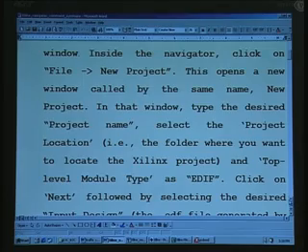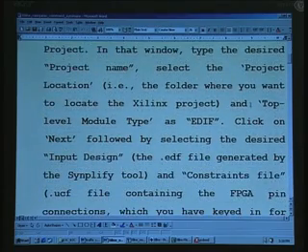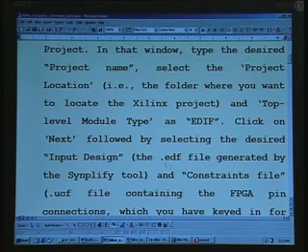And top level module type, there is another subclass in that menu called top level module type, and you have to choose it as EDIF. It will become clear to you when we look into the actual Navigator window, which I will be opening shortly. And then you follow it as click on next, followed by selecting the desired input design. And the input design, mind you, we are right now doing the place and route. So this implies that we have already run the synthesis tool, which is the Simplify tool that we have used earlier, and using which we created a .edf file.